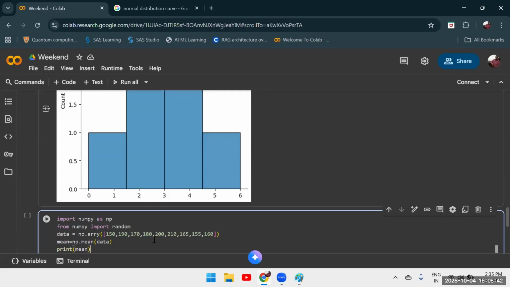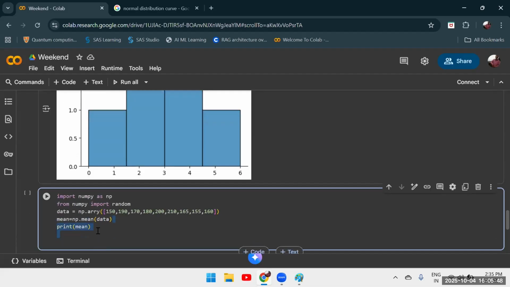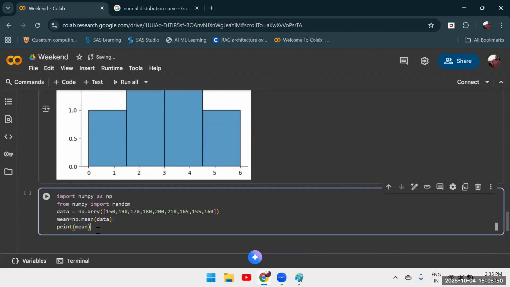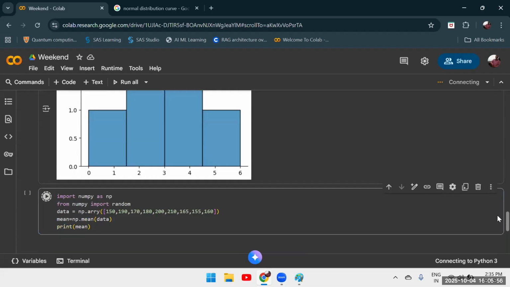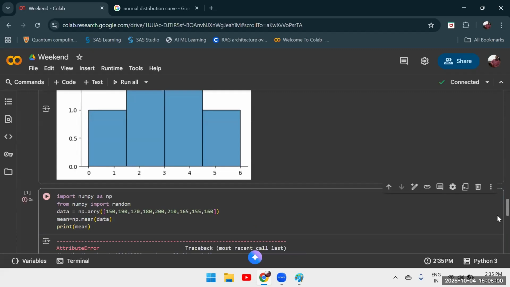So np dot mean of data gives me the mean value of this. The first time it takes a while to load. It is giving me an error.